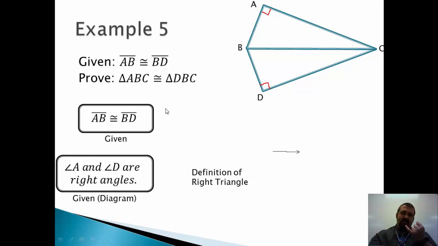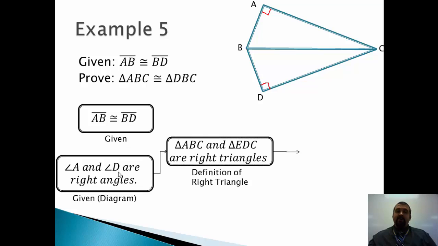Yeah, I think that's a good choice because it's marked in the diagram. So let's think. I have segment AB and segment BD being congruent. I have that these are right angles. Okay, so two sides in right angle. Oh, my guess is because it's right angles, it's going to be a hypotenuse leg. And if I look, segment AB and segment BD are both legs of their respective, or corresponding, triangle. Segment BD over here is the leg, segment AB over here is the leg, and those are both right angles. So I have leg and right angles. Well, I'm probably going to say something here about a right triangle.